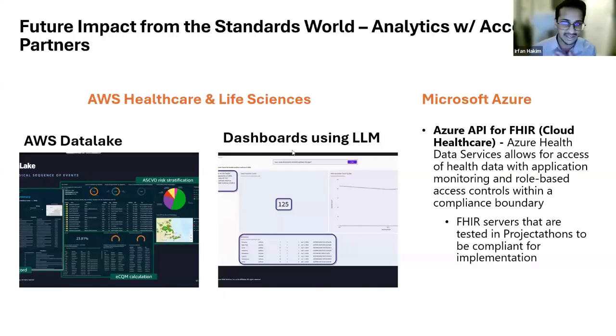Okay, perfect. This is the final piece that I just wanted to leave on: once all the testing is done, what is the art of the possible with some of these FHIR specifications that we defined.